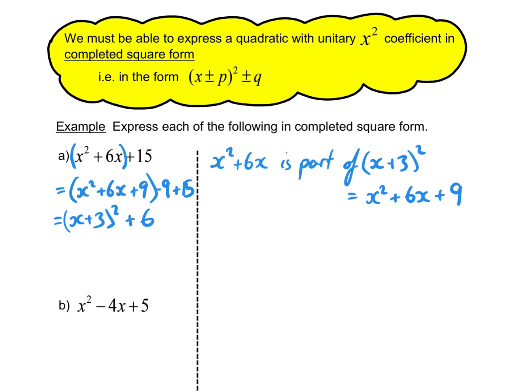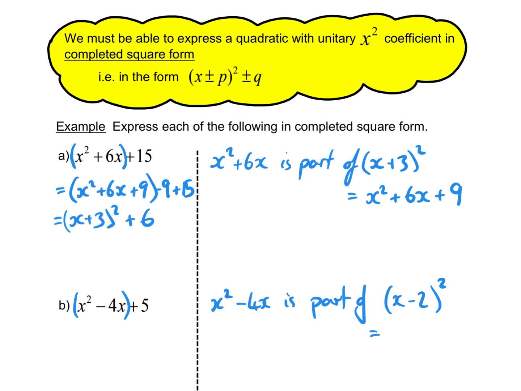We're going to follow that same process again to try this next one. So the first step, remember, is to just put brackets around the first two terms and write our little sentence. So x squared minus 4x is part of, now we know it's going to be x in the bracket. Now have a think about this. This negative 4x would have come from a negative 2x and another negative 2x. So negative 2 is going to have to go in here, and that's all squared.